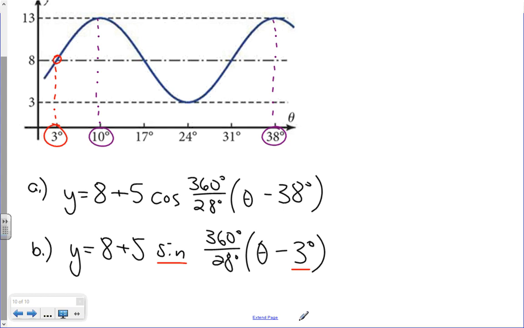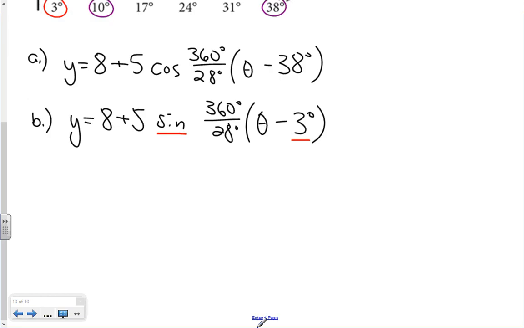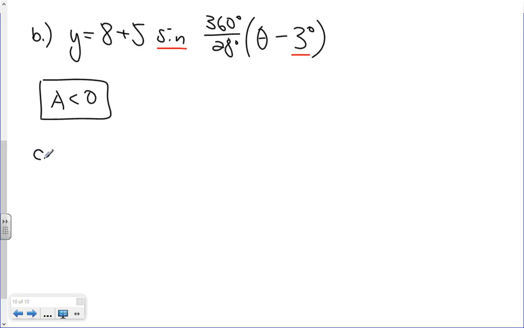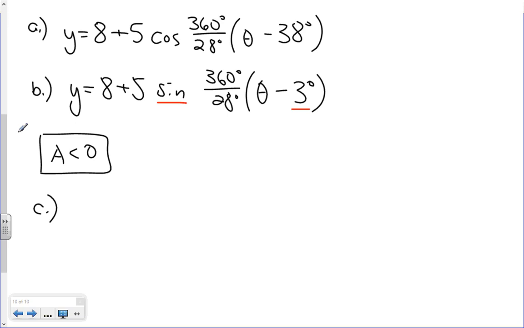It says for part C, they want us to do this in terms of cosine with a negative vertical dilation factor. So that's the value of A that they're talking about. They're talking about letting A be negative. So for part C, in fact, let me mark that here, we're talking about A is less than 0 for these two examples that we're going to write down. Again, the good news for us is that the A, the B, and the C are all going to be the same here. It's the D value that's going to change. I should say the A is going to be negative, but otherwise it's 5.